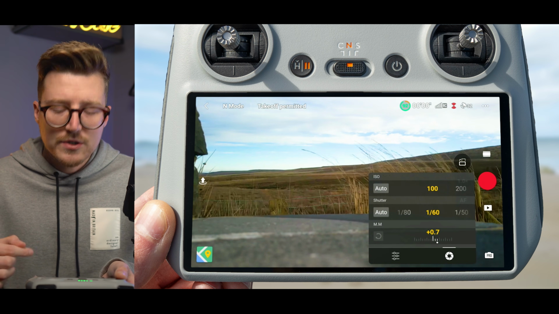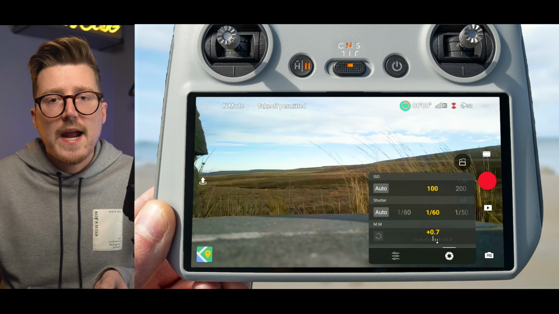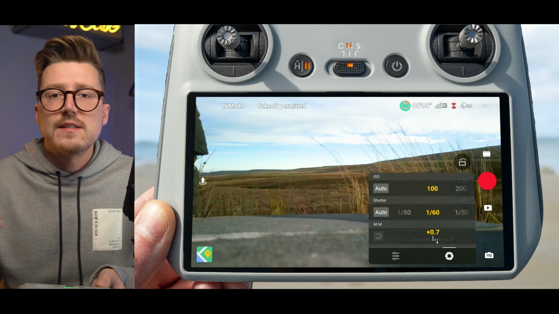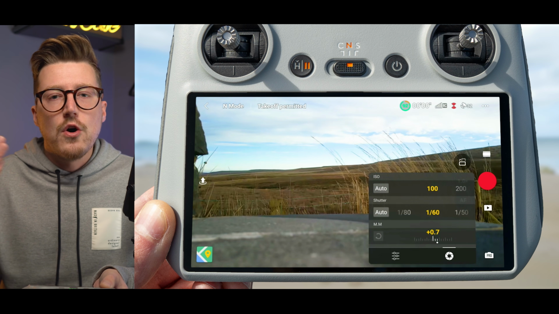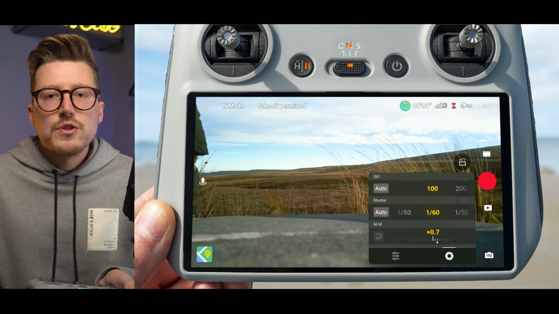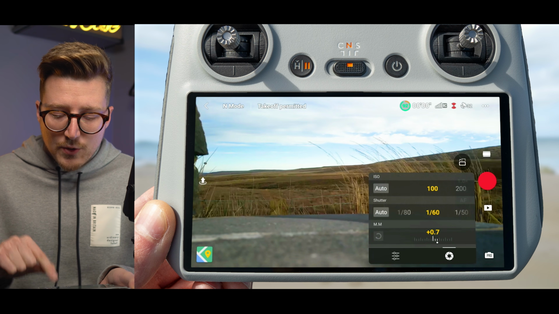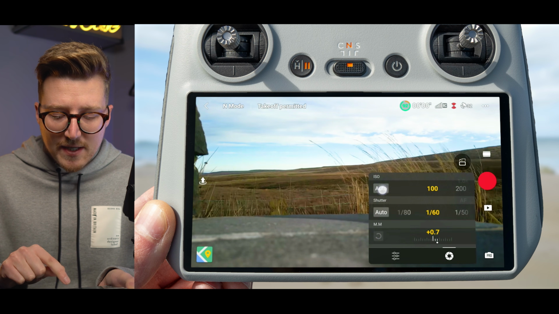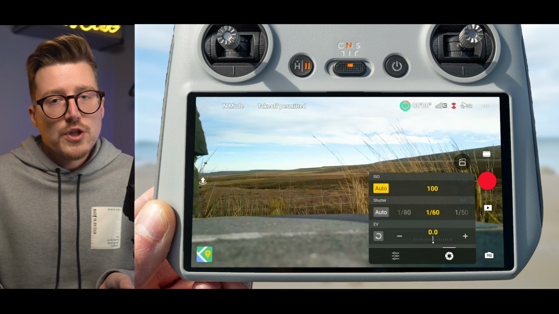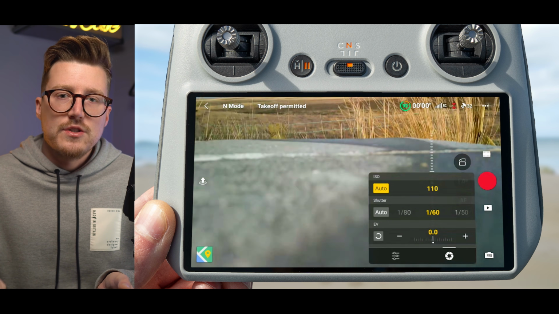So let's say you want to keep your shutter speed at 1/60 to get that motion blur, but you're flying into and out of dark or light areas, or it's clouding over and then the sun's coming out and then it's clouding over again, so the light's constantly changing, and you want the drone to be able to automatically adjust to that. Well, you can have it automatically control ISO but keep shutter speed locked using shutter speed priority, for example. You can do that by going to your manual settings and then tapping auto next to ISO and making sure auto is off next to shutter. What this means is your shutter speed will stay locked while the drone will automatically adjust your ISO.